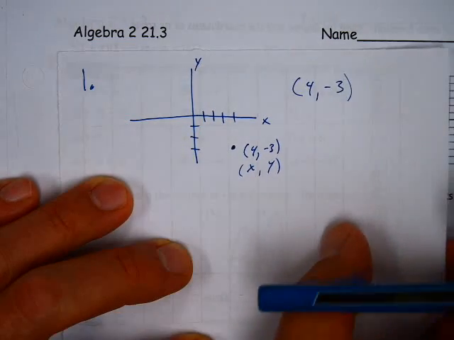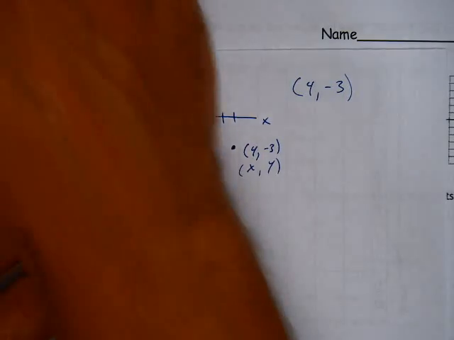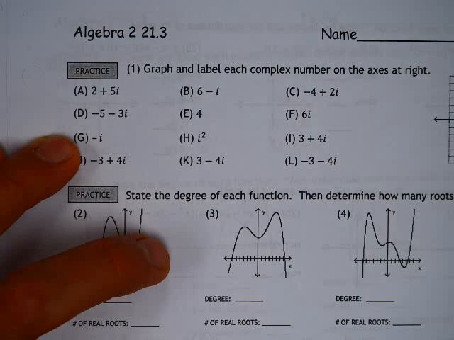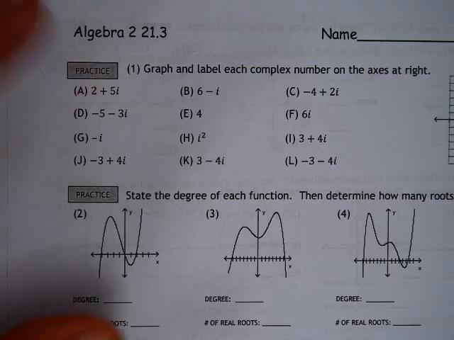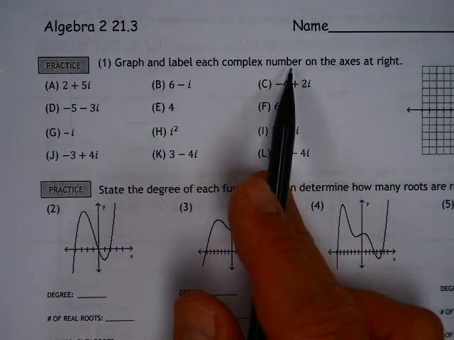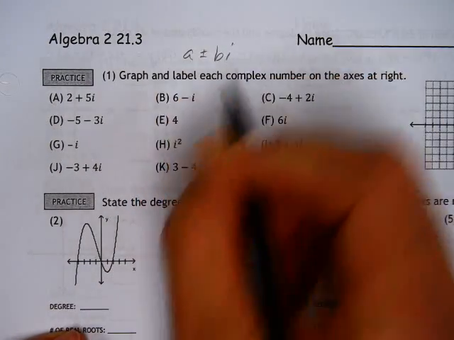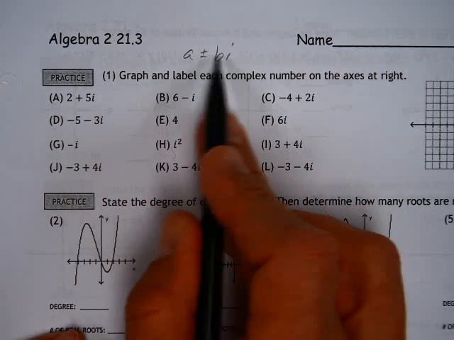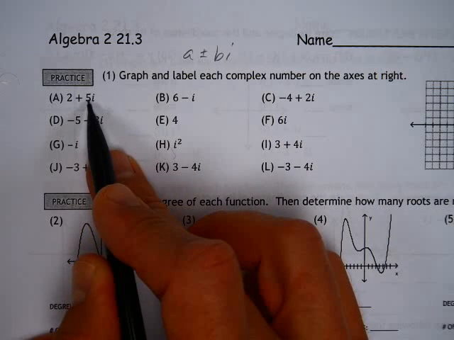But 2 days ago, I blew your mind and gave you the mathematical equivalence of there is no Santa Claus, by saying, hey, we really can do stuff with the square root of a negative number. And so there's a new system in place here. We have complex numbers, which are basically a plus or minus bi, which has an a value and a b value. The a value is a constant, like the number 2. The b value is basically just the coefficient of i, 5 in this case.